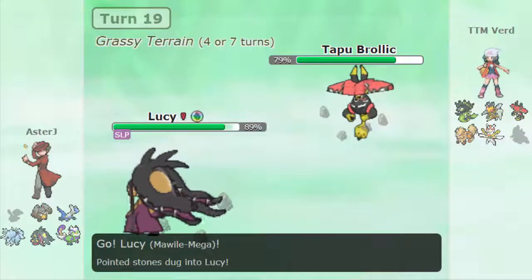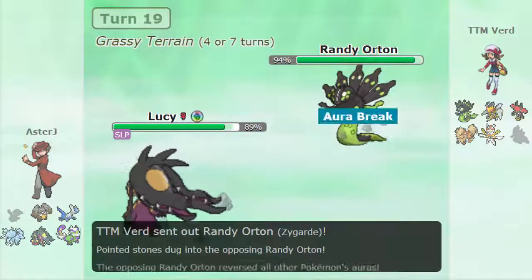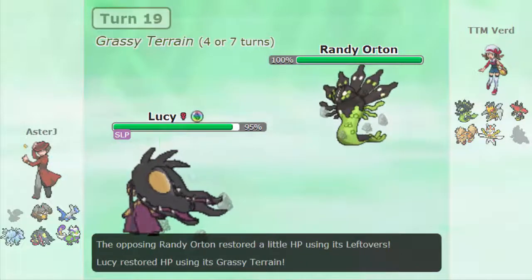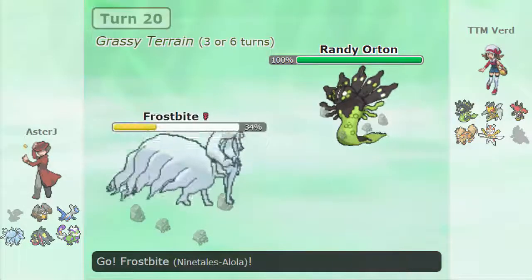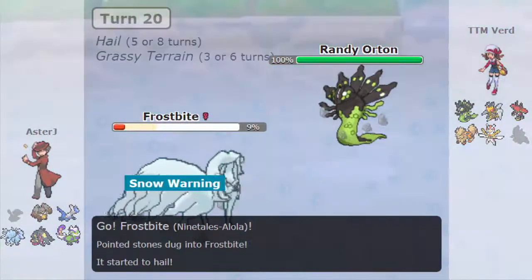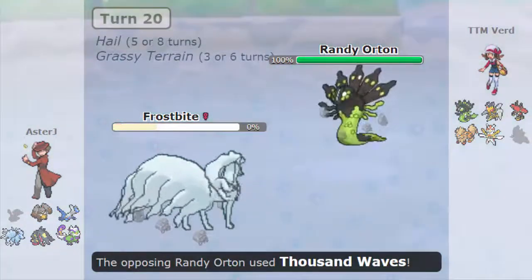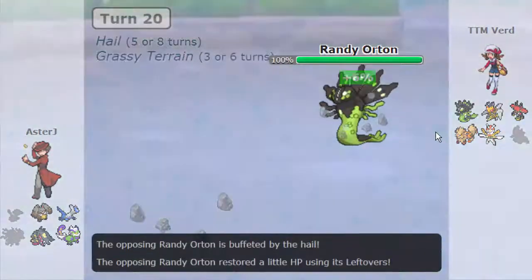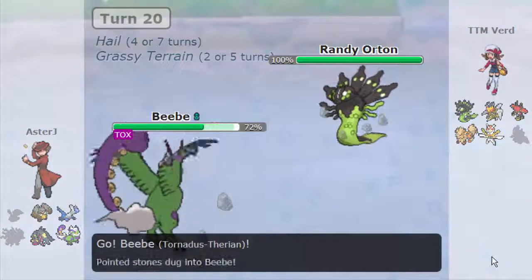Gonna bring that in. He's going to double out into his Zygarde, which is not too bad because I can just bring in my Alolan Ninetales essentially and sack it. Or I can go into Torn because I am Choice Scarfed. I am going to go into Ninetales. I think he is just going to attack on this turn as he is going to go for Thousand Waves. So that pretty much reveals to me that he's not any kind of super offensive set, coupled with the fact that he has Leftovers. So I'm going to go into Tornadus.